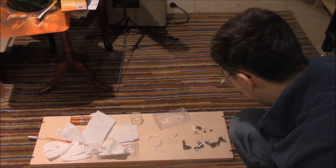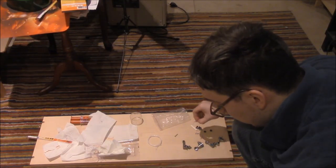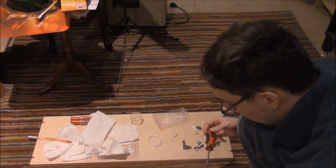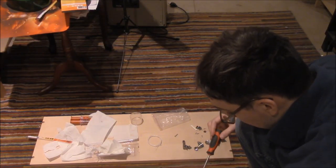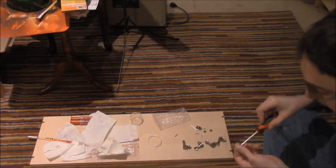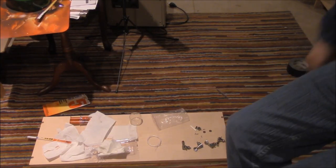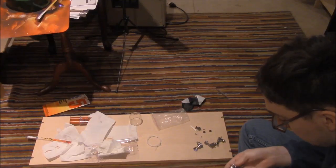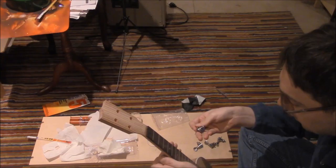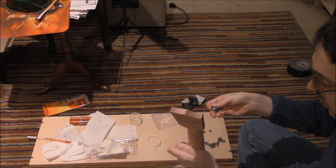But I'm going to be applying pressure with this screw in order to break through the wood, and I hope I do not crack the body. This will all be ruined. Okay, so we have it screwed in, so we just unscrew that and flip this on its back.